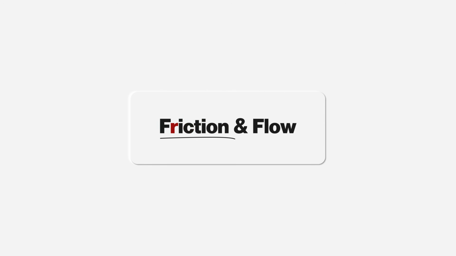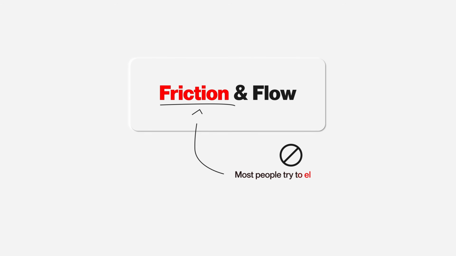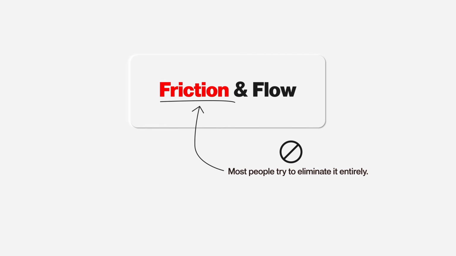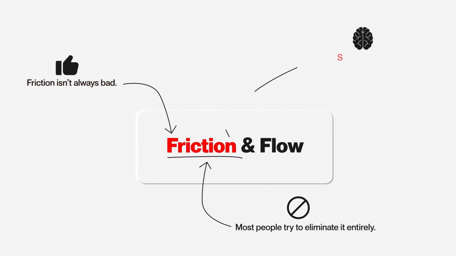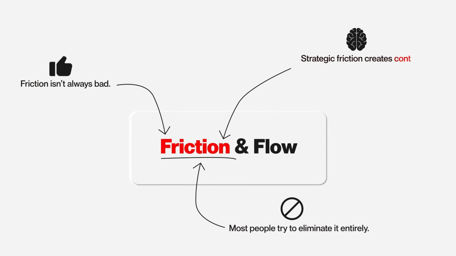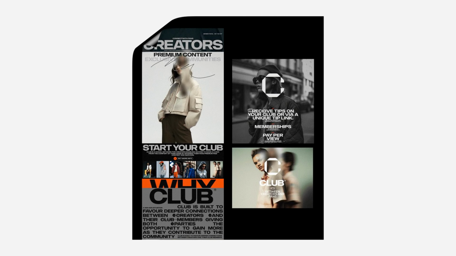The third part of this system is friction and flow. This is where a lot of designs can break down because friction is often misunderstood. Friction in graphic design is tight spaces, jarring objects, uncomfortable typefaces, and is often seen as a negative thing by designers. But strategic friction is actually smart when you do it properly.